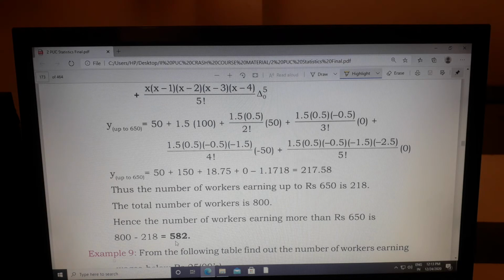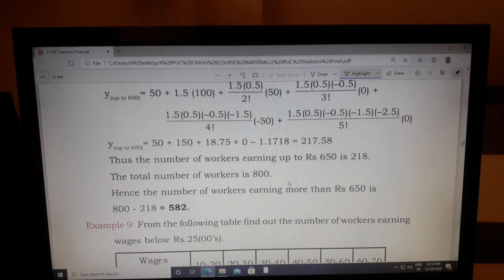This is the question. Are you guys clear how I have subtracted and why I have subtracted there? Because the data is given in terms of less than cumulative frequencies, directly we have to calculate the less than type only. That's the reason we calculated less than 650 first. Later, from the total, as per the question, we need more than 650. If you remove those less than 650, the remaining workers will be those earning more than 650. So that is what I have done. Are you guys clear? So this is the problem.